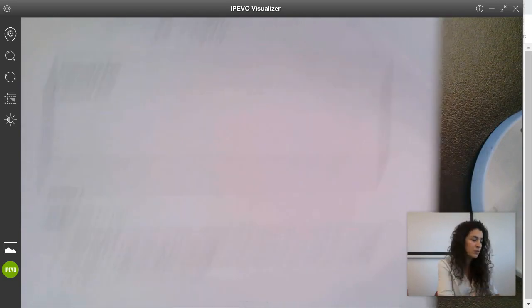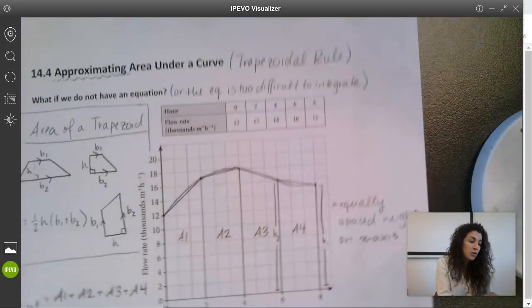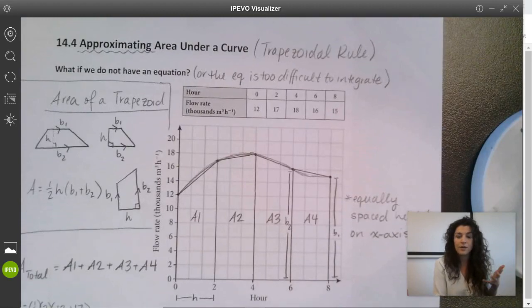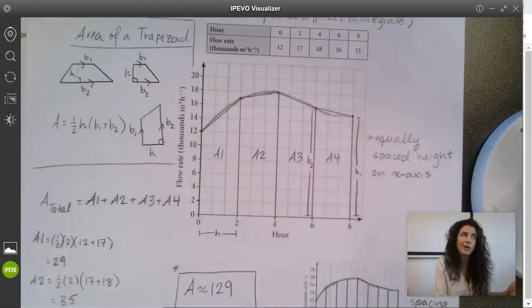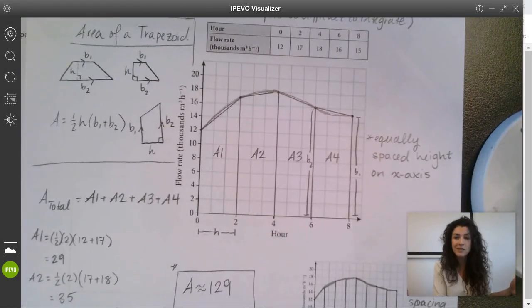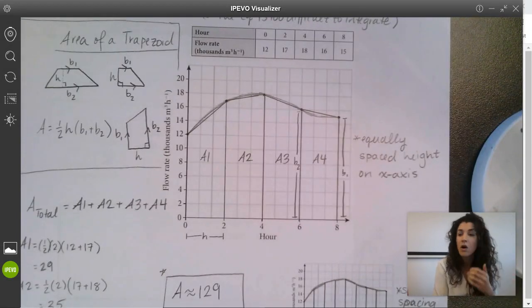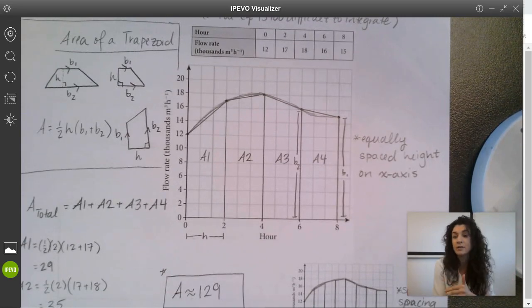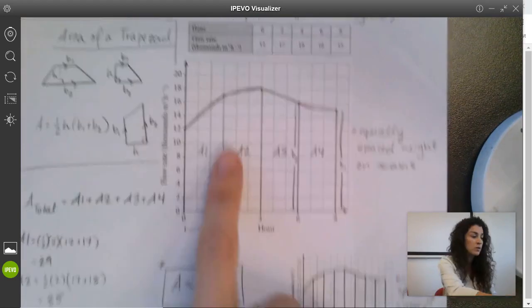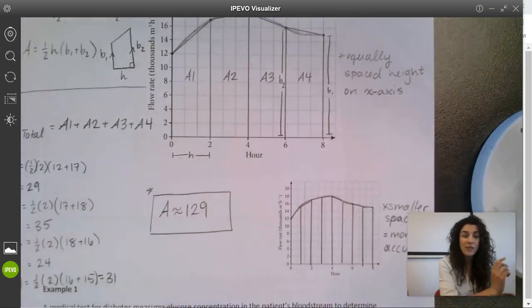And so what we've done so far is we've talked about, well, we know that the integral is the area underneath the curve. And what we're doing now is we're like, well, what if things are hard, we only have a table, or this equation is really hard to find the integral of? And what if instead we just approximated this by drawing trapezoids underneath, and then finding the area of each of these trapezoids? And it gets pretty darn close to what that curve actually is.